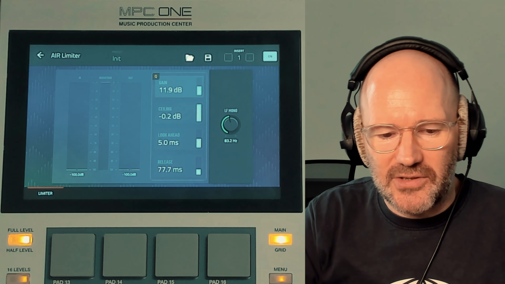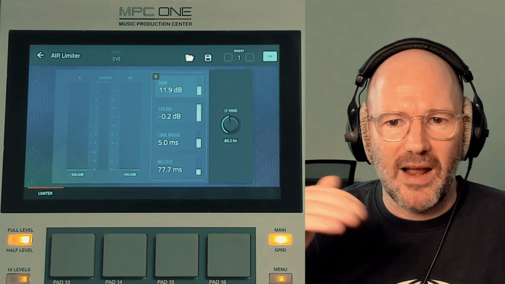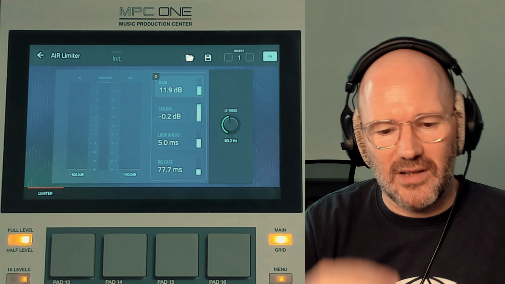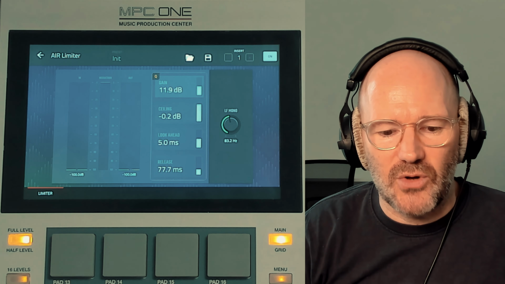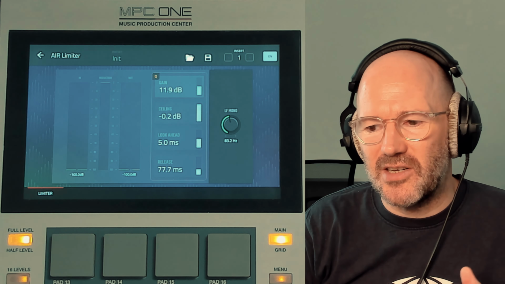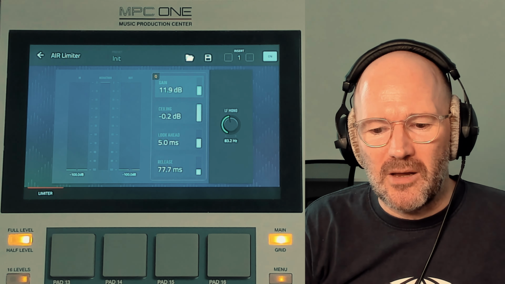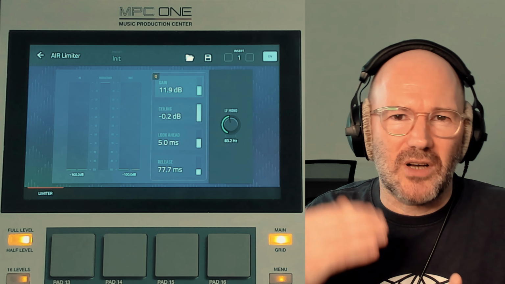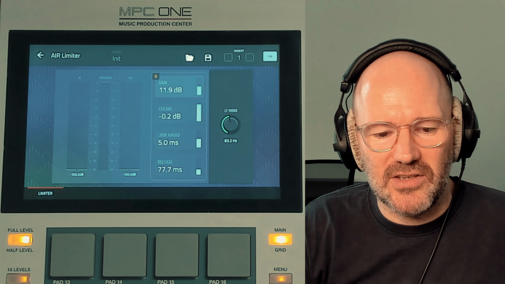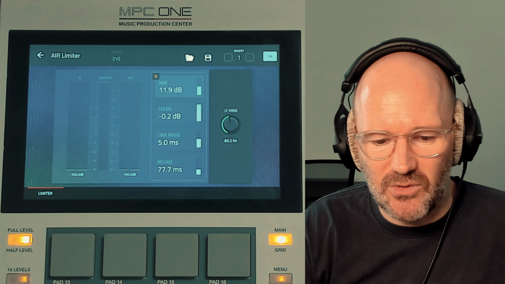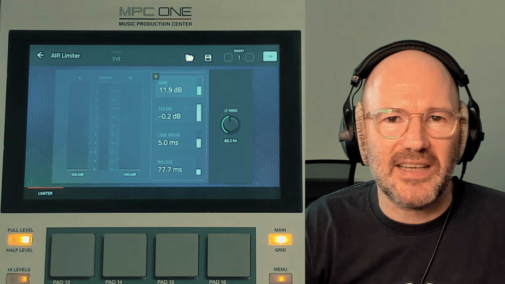Not completely cut off, that's what a clipper does, but a limiter will round them off almost the same way a clipper would. So you are going to affect the transients. Things are going to start sounding a bit spongy and a bit rounded off, and you'll lose the impact of the transients on your snares and your kicks, or whatever instruments. So you have to listen out for that as well.